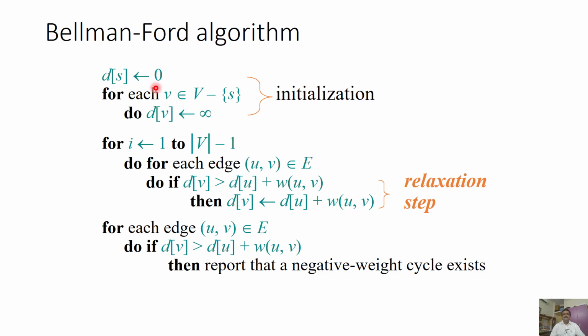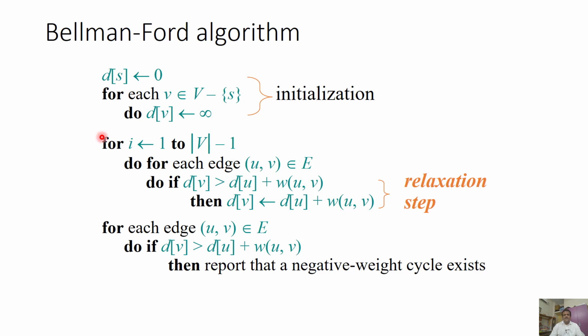Now, here the initialization step is very much similar to Dijkstra's. Key value of S we are putting 0, and the key value of the other vertices we are putting infinity, because we do not know whether the shortest path will exist or not. That is why we define delta of S comma v: if there is no shortest path between two vertices, we define the delta value to be infinity. Delta means the weight of the shortest path from u to v. Delta of u to v is infinity if there is no shortest path from u to v. Anyway, this is the initialization step, which is the same as Dijkstra's algorithm.